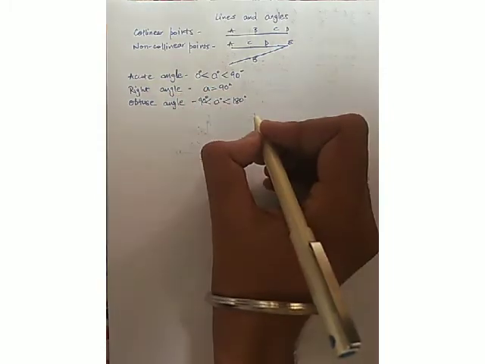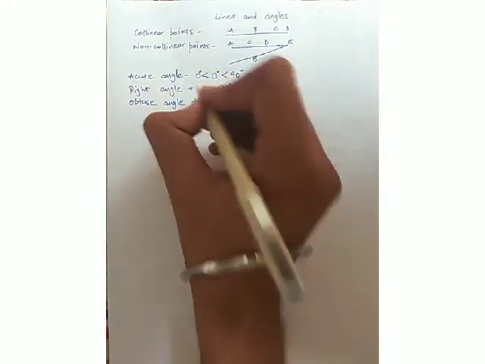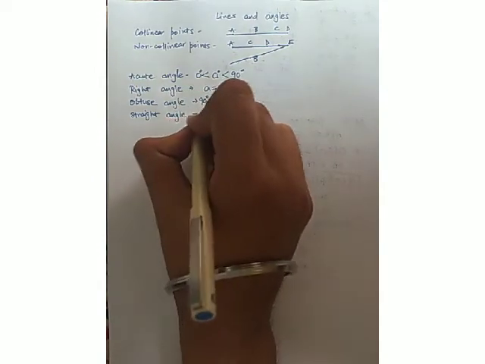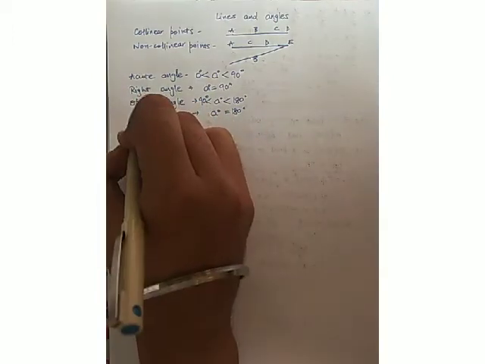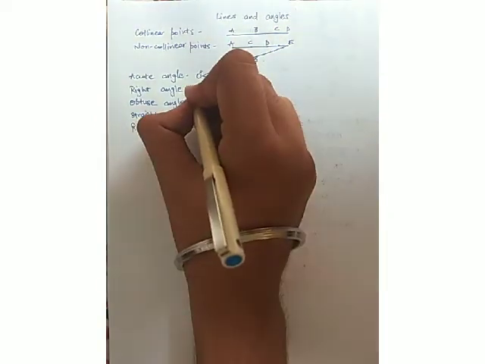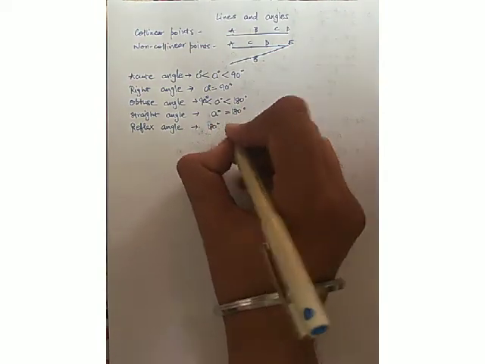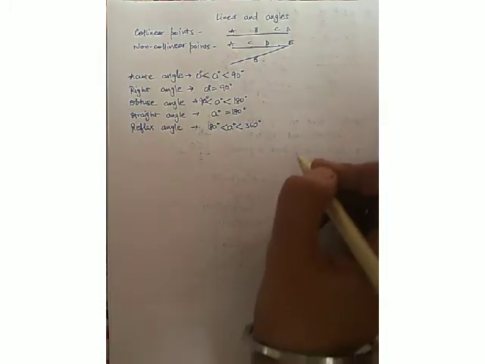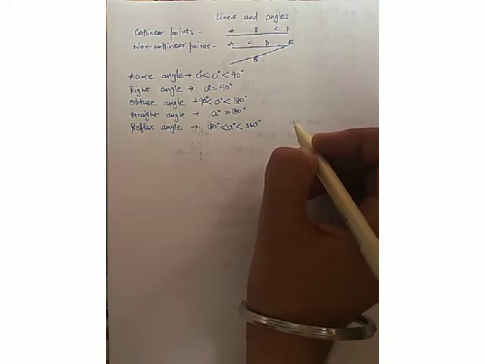After that, there is a definition of straight angle which is not at all important. A straight angle, the angle which is equal to 180 degree, is known as a straight angle. So let me write for you. Straight angle. It means the value is 180 degree. The last one is reflex angle. Most students don't usually need the reflex angle concept, but we have to know the definition. An angle which is greater than 180 degree but less than 360 degree is known as a reflex angle. So these are some of the angles which you should know before starting the chapter Lines and Angles.